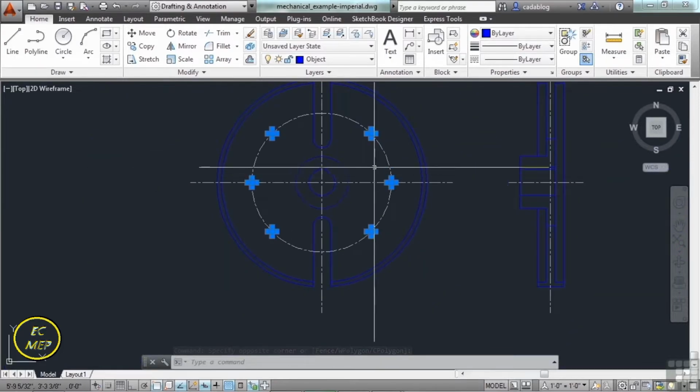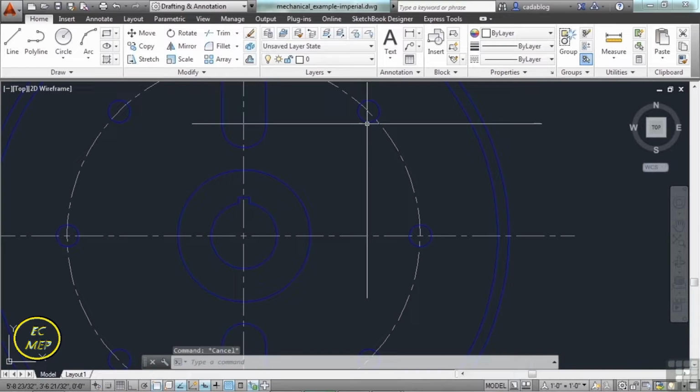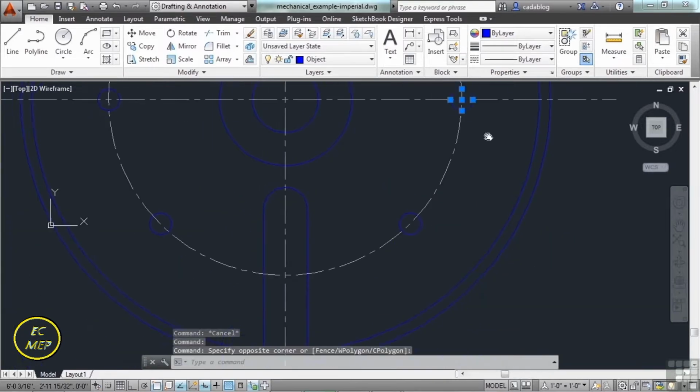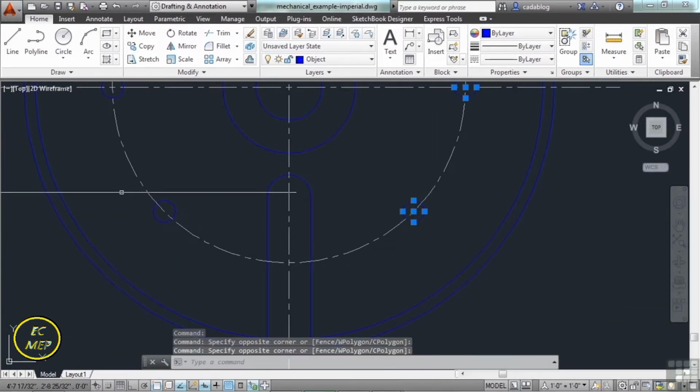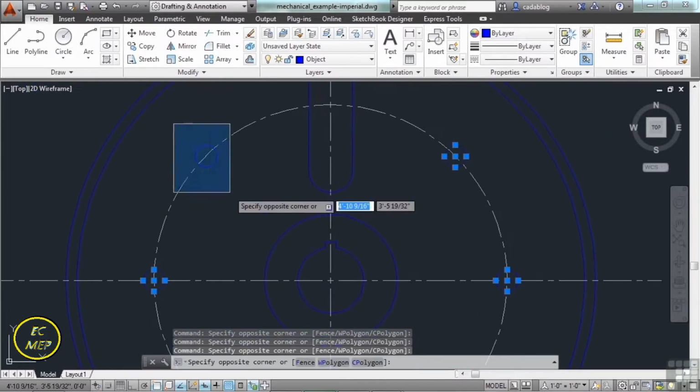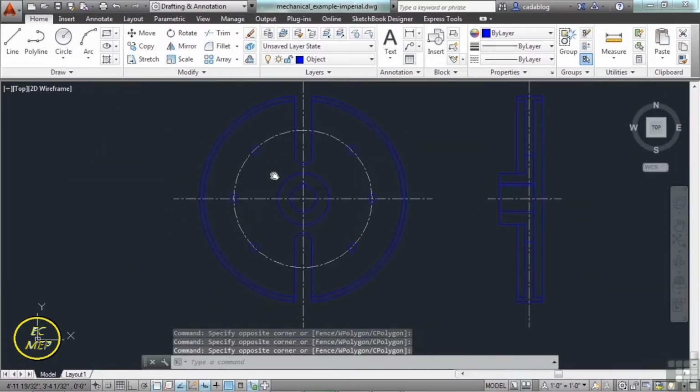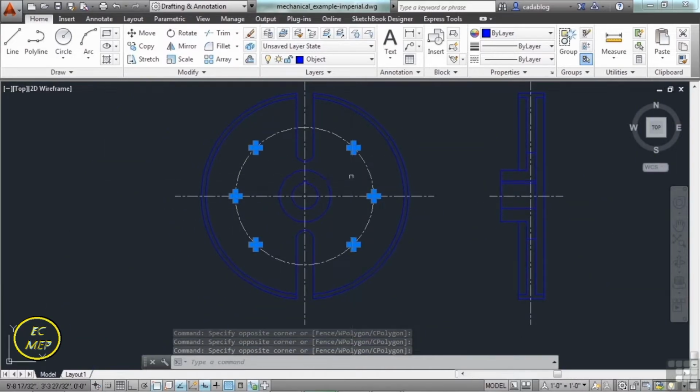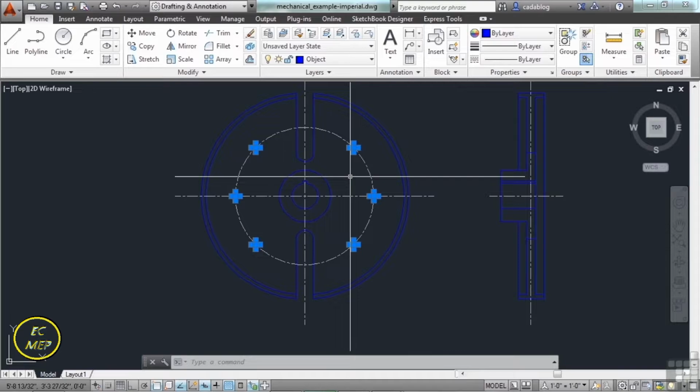So that was much easier than going through and picking each one of these using any of my methods that I want. And while you go and select your objects, you can use your scroll wheel in the middle of your mouse to pan around. See, that was a lot more difficult. But once I do that, I can start the erase command and erase all of them, or move them or copy them, whatever I would like to do.